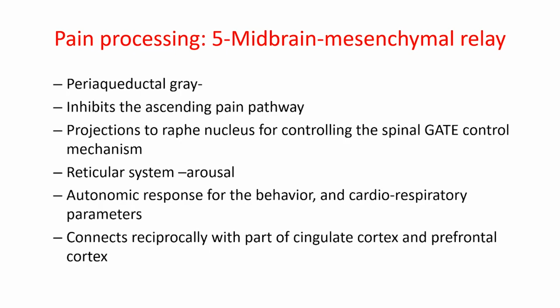In addition, these periaqueductal gray neurons project onto the raphe nucleus. In turn, they excite it. And this raphe nucleus will send the raphespinal tract, that is a serotonergic tract, to the spinal gate control mechanism that will suppress the gate control. That is the C fiber pain, which is also suppressed by the descending projections like this.